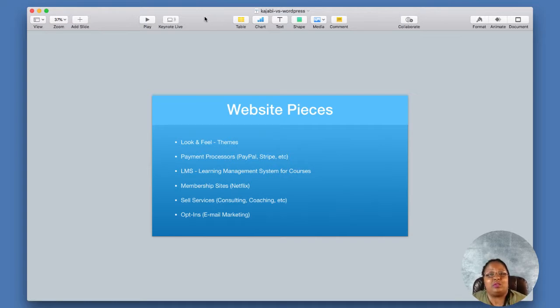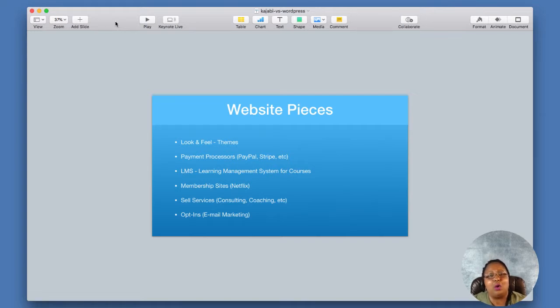Well, typically what's required when you're going to sell something online is obviously you're going to have a website of some kind, and you've got the look and feel of it. And then you're going to have something to process the payments. Now that could be PayPal, that could be Stripe, it could be some other merchant account or what have you. But typically those are the most common payment processors.